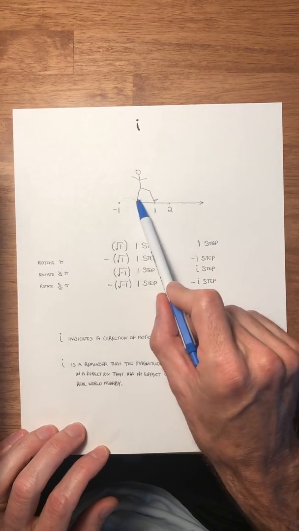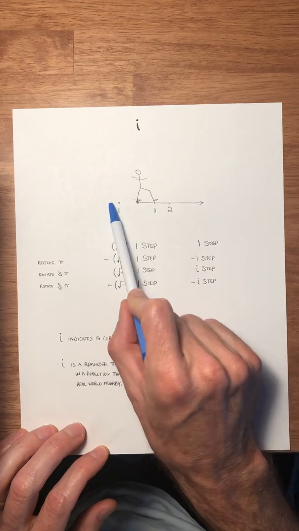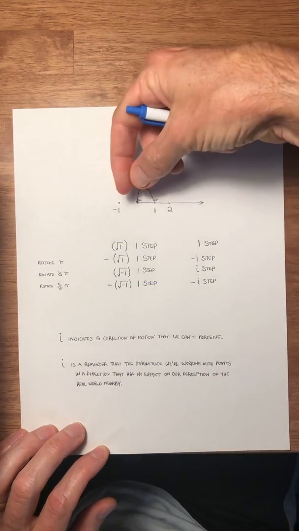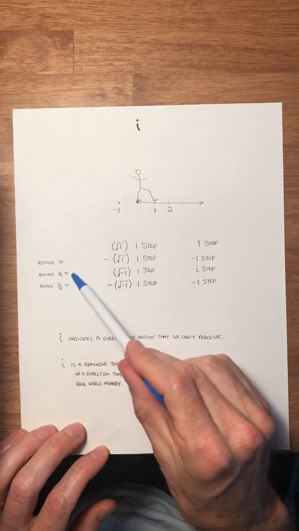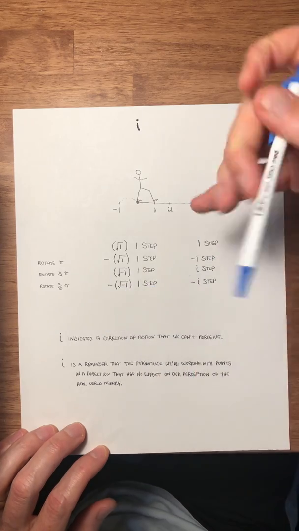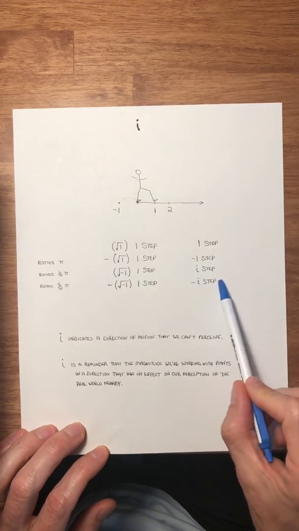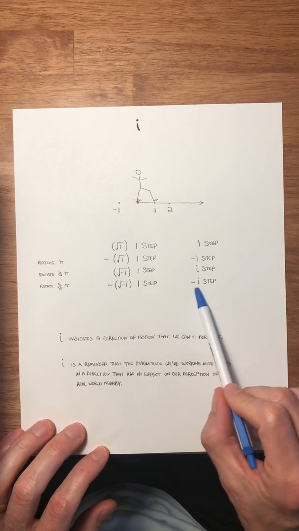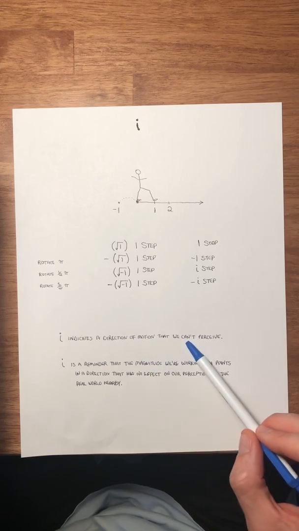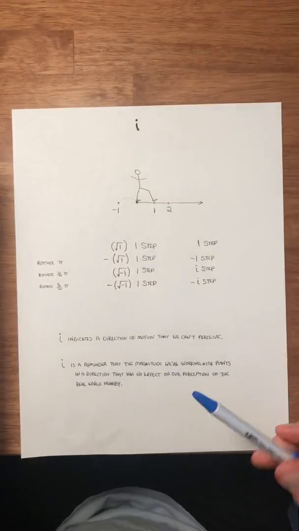So this man here is taking 1 step. If we rotate him 180 degrees, or pi radians, it'll be a negative 1 step. If we bring it back and only rotate it 1/2 of pi, it'll be called i step. And if we rotate it 3/2 of pi around, it'll be a negative i length of a step in the negative i direction. So i indicates a direction of motion that we can't perceive. It's coming straight out of the page or going straight down into the page.